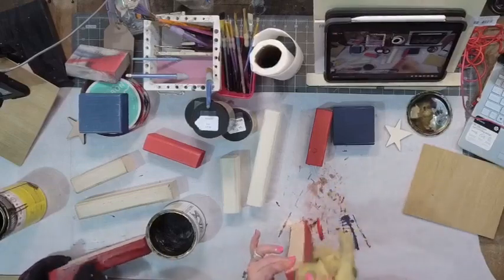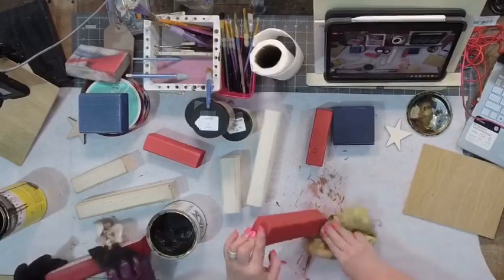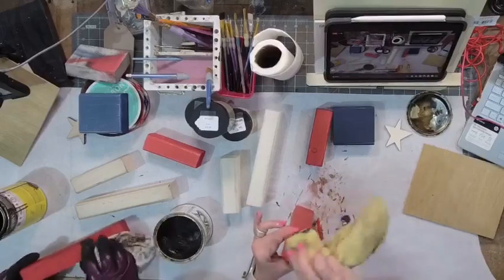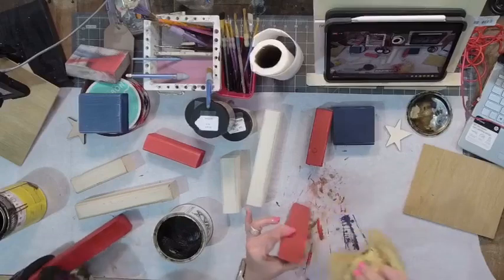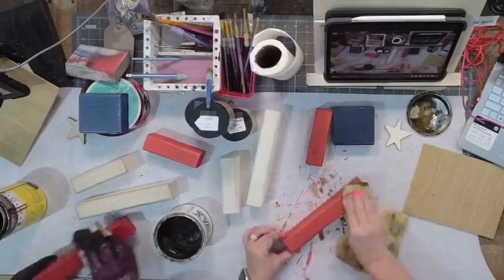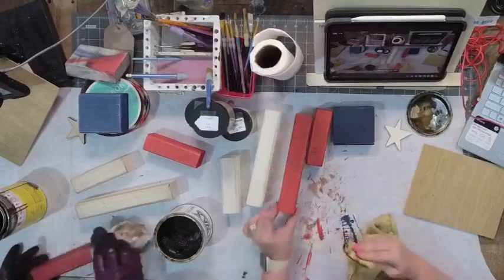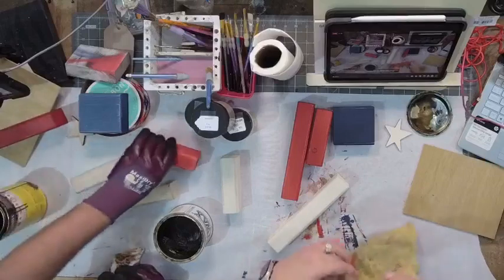We used to do a lot of waxing on some of our signs, and Stoney went and got me this can of wax one day, and I've been using it ever since, because it doesn't take much, y'all. It smells like shoe polish. It's kind of the texture of shoe polish.